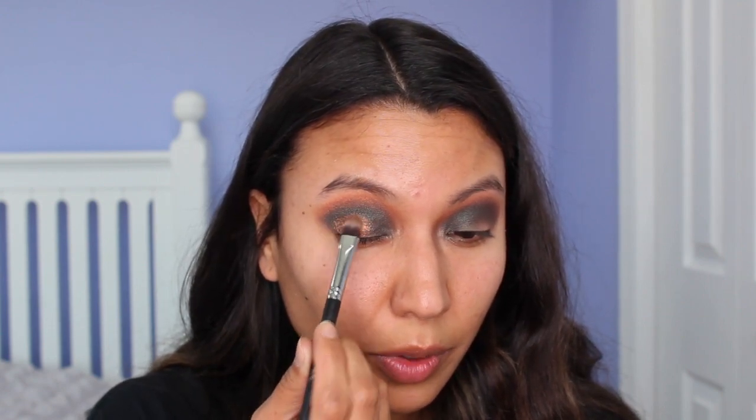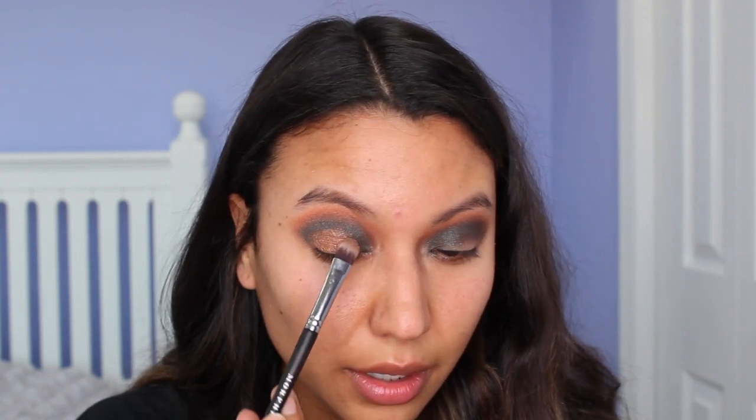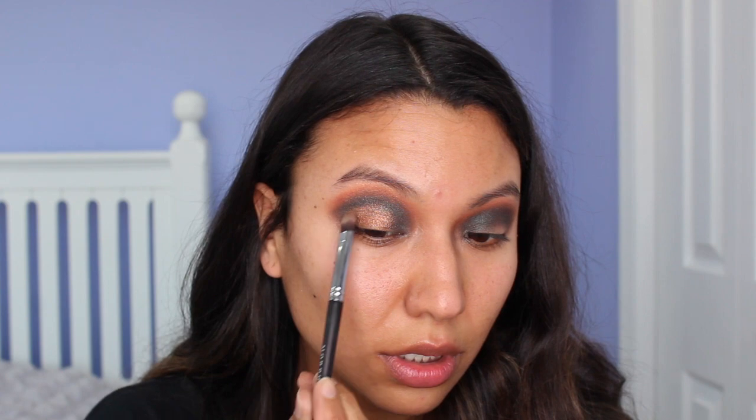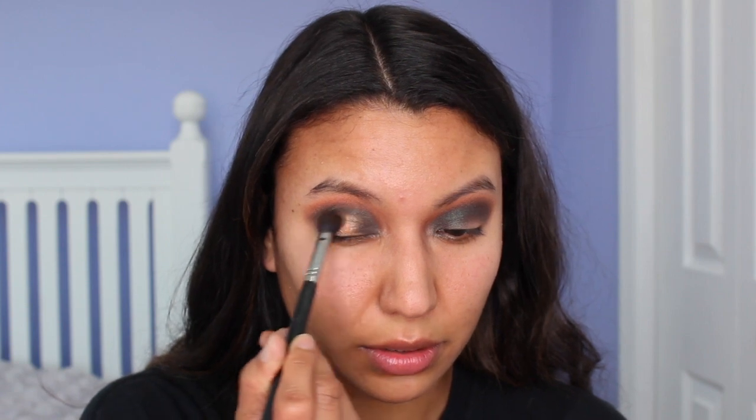So I'm going to use the color Eternal. Okay, I'm going to use this flat brush and I'm going to put on Eternal. Wow! What? And I'm going to take it up a little bit. Okay, so I'm going to place it with this flat brush. And then I'm going to take another brush and blend it. Taking it out. I'm going to blend Eternal.